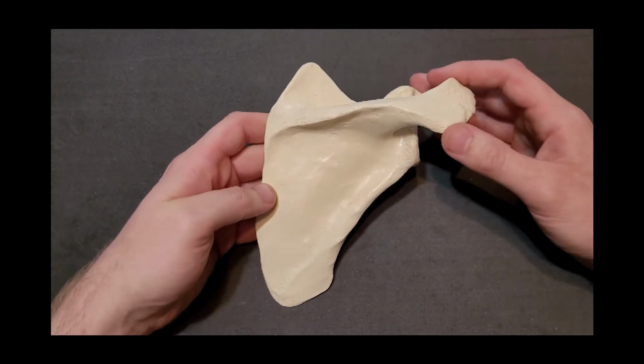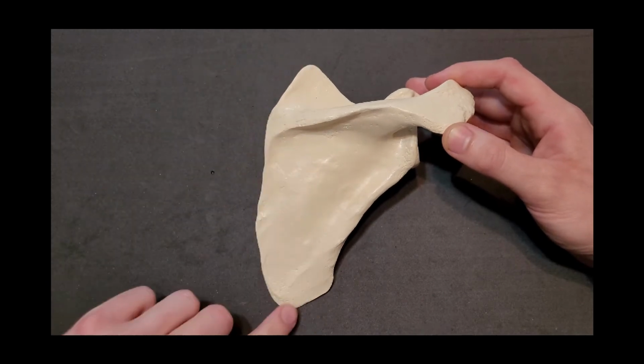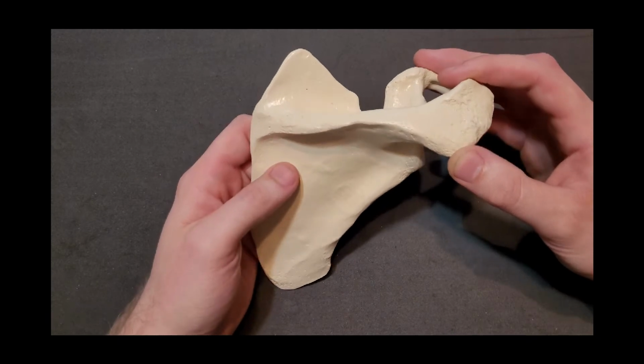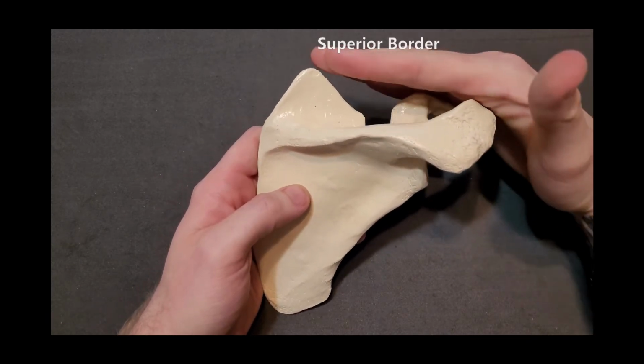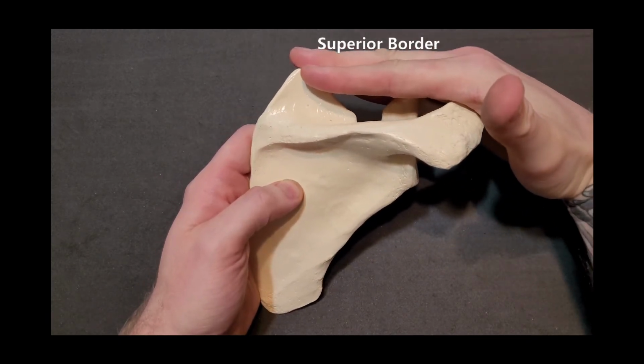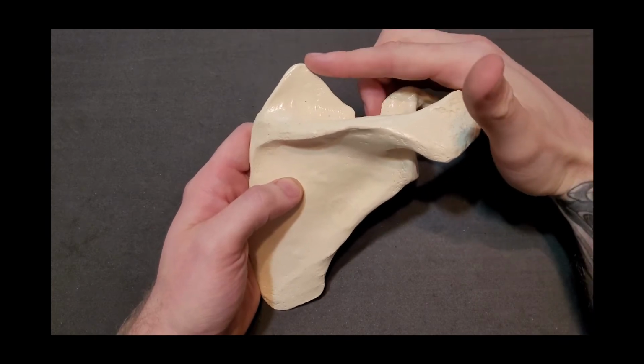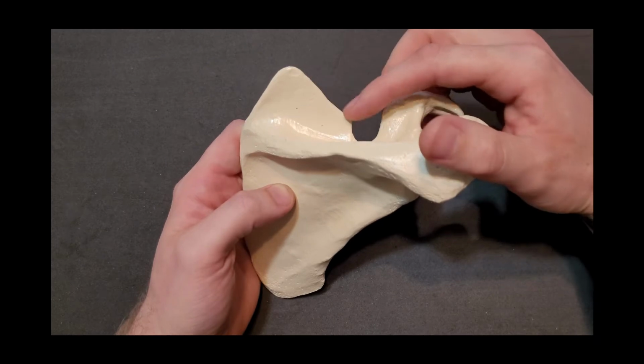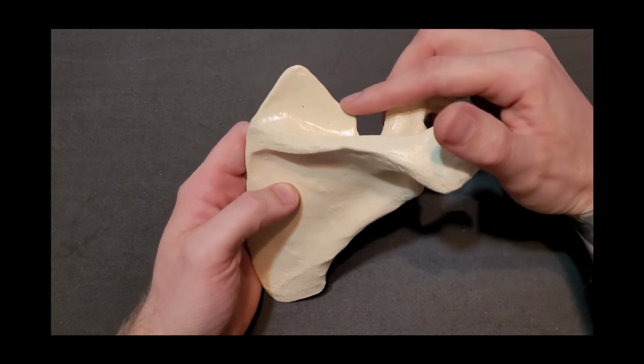So when you're placing this bone, again anatomically, that superior and inferior angle are medial and lateral border, and a bit of a harder border to define itself, but some will reference this upper part as the superior border. So it might have the superior surface or the superior border of the scapula, naming a couple landmarks that are up along the top here.